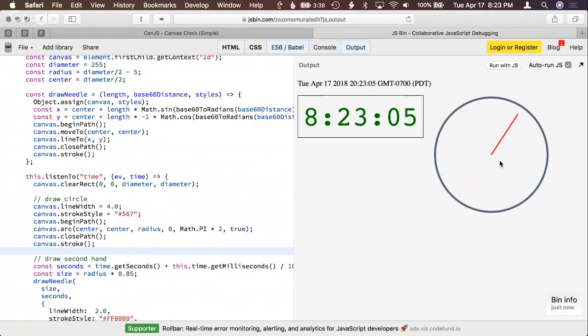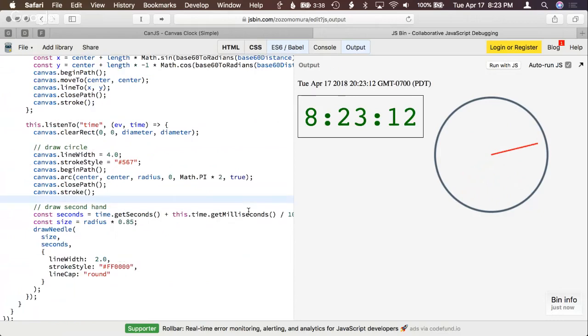Cool. Any other questions? You can do that because there's only a couple of things, those two hands. If you had a really complicated drawing in a circle, it might take longer to re-render. The Canvas API has been around for over a decade. It's very fast. You can build games that use Canvas as the way it draws. Today you would probably use WebGL, but Canvas has been around forever, so nothing we're doing is going to max out what Canvas is capable of. It's okay for us to just throw the entire context away and redraw. This would be performant on a phone that was 5 years old.